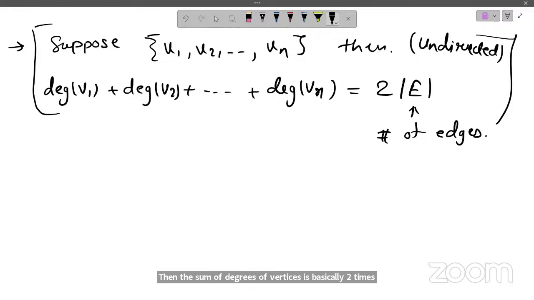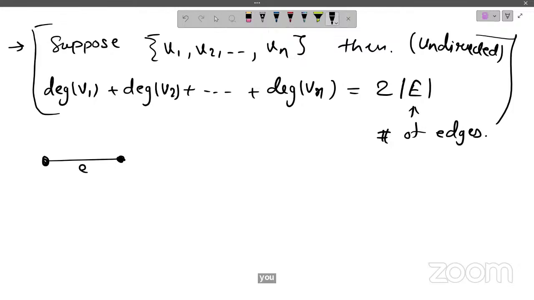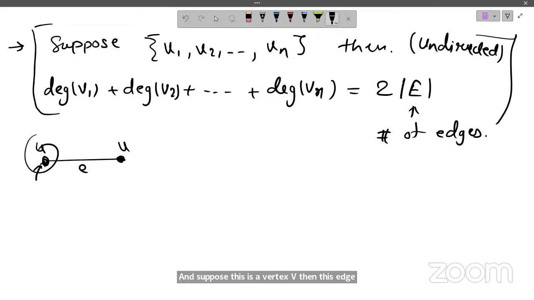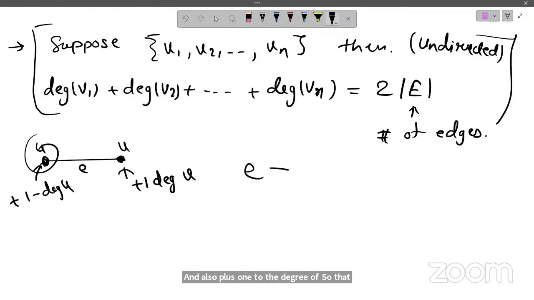This holds because you can simply observe that if I have an edge E between vertices U and V, then this edge contributes plus 1 to the degree of U and also plus 1 to the degree of V. So an edge corresponds to 2 degrees, right? 1 for the degree of U and 1 for the degree of V. So that's why the sum of the degrees of vertices is basically twice the number of edges.